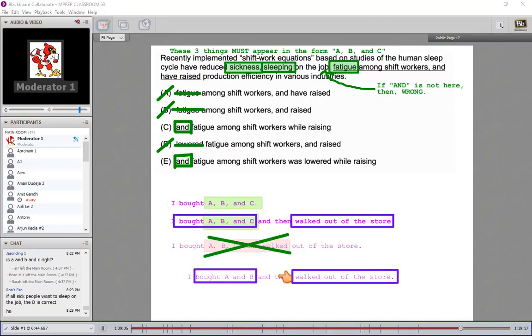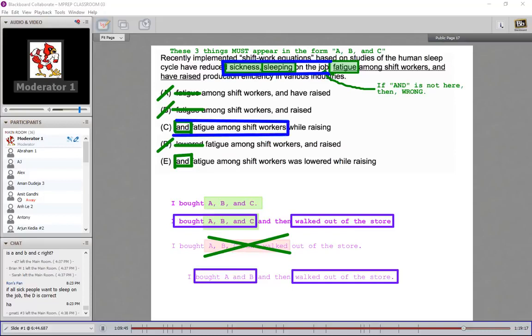No, D would still not be correct. There's no way to make D right. It would be a nonsense structure no matter what. Okay. Between these two, it's pretty clear that E is not right because, well, nobody picked it, but E's got a couple of glaring problems. Now that you have that, we can just treat this entire list as stuff. That's the first half of stuff, and this is the second half of stuff.